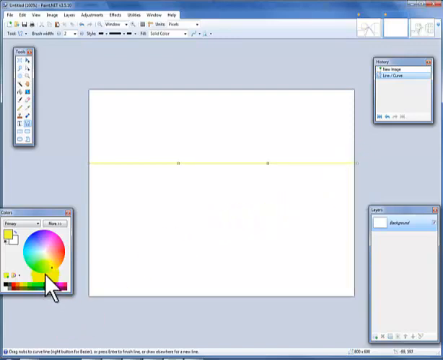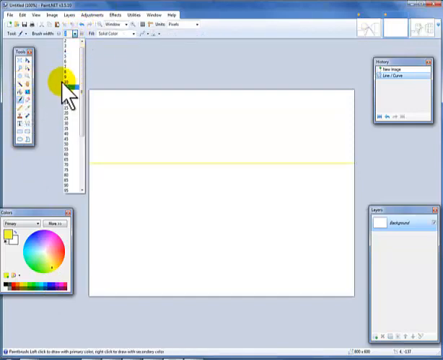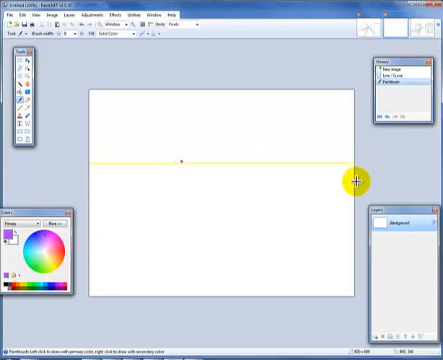And then I'm going to get the paintbrush, and a bigger size, like size 8, and I'm going to do my vanishing point. My vanishing point should be close to my horizon. It should be either on the horizon or just a teeny bit above. And it can be further over to the right, further over to the left. You can make that choice. I'm going to do it here. So it's just a teeny bit above.